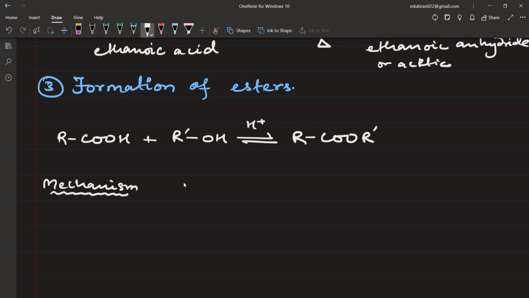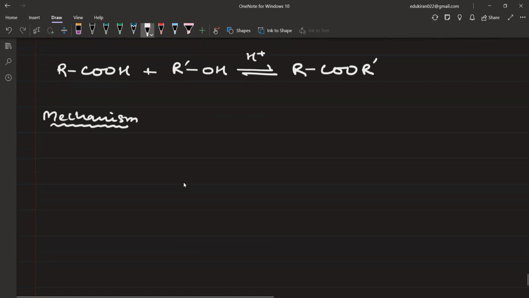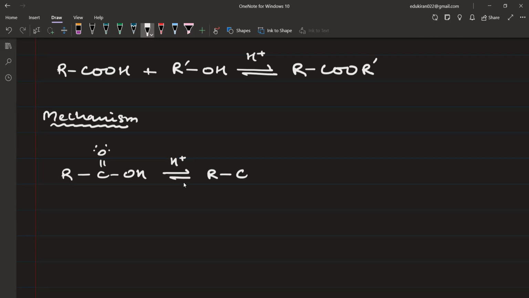This is one of the mechanisms of ester जो आप लोगों को पढ़ना है. There are 8 different ways in which this equilibrium can exist, or you can have this type of reaction, depending on what the carboxylic acid exactly is, and what the alcohol exactly is. But this is one of the mechanisms which is the most prevalent one. So first of all, क्या होता है आपके पास? We have R, C double bond O, OH. In the presence of H plus, सबसे पहले, this oxygen atom is going to get protonated. So you will get R, C double bond O.